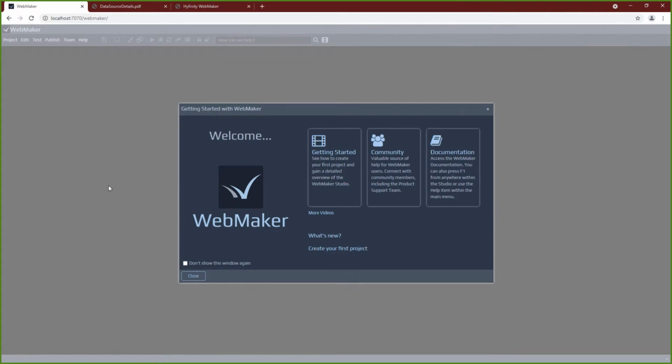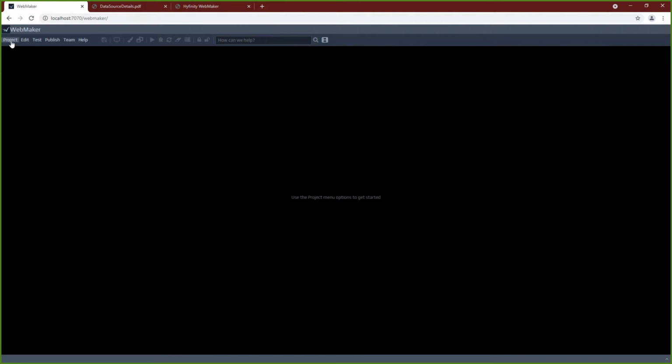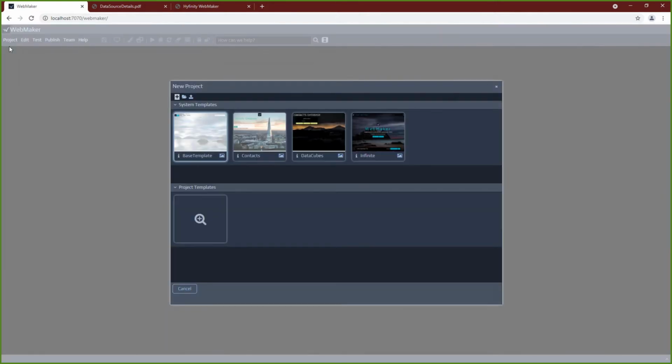So in this case, because we're going to be talking to databases that are installed locally, I've downloaded WebMaker. I'm running it on my local machine. Anyone with a WebMaker Studio Pro license has the option to download it and install it in their own environment. That just makes it easier to access databases that I've got locally rather than needing information to be available across the internet. So I've started up my studio, and as usual, I'm going to use the new project option here to get started.